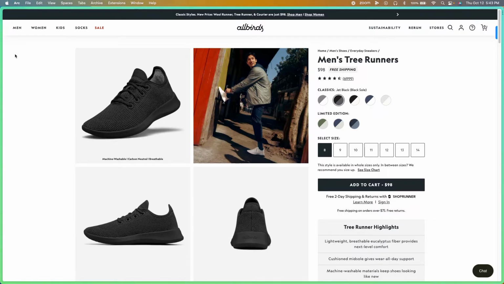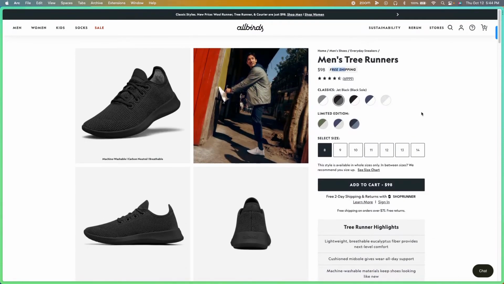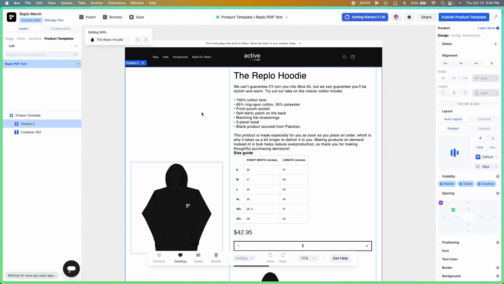And absolutely you can. But the reason why this is important is every single product or many of the products in the Allbirds catalog here, or really any Shopify catalog, is going to inherit all of the specific elements of this template. So where this headline is, where the price is, where this free shipping badge is, the size selector, the variant selectors, the add to carts, all the other content here, that's all a template, and the product catalog information. So where you go into the back end of Shopify to update your pricing, your descriptions, etc., all of that just looks at the product template and then puts all of that information on the page based on where the template tells it to. It's a little different than a landing page where you manually set where everything goes.